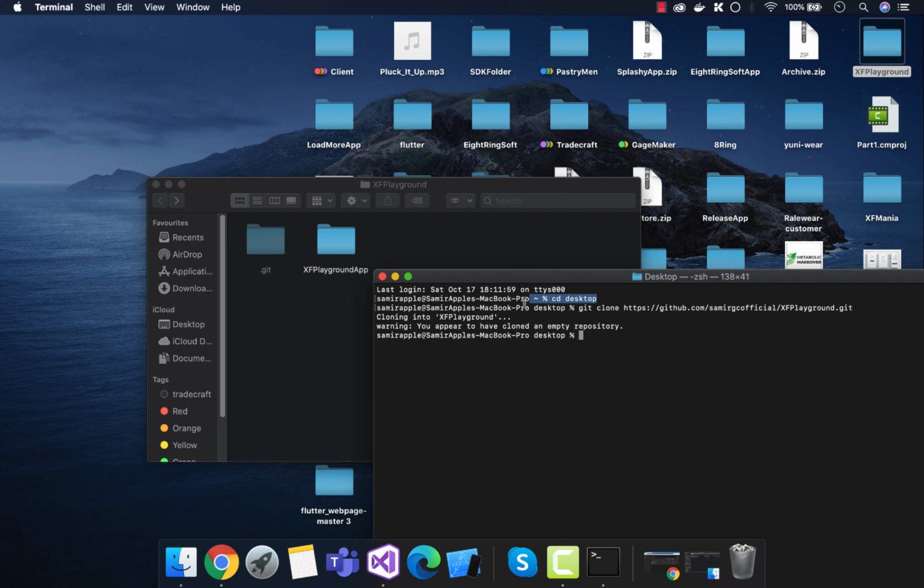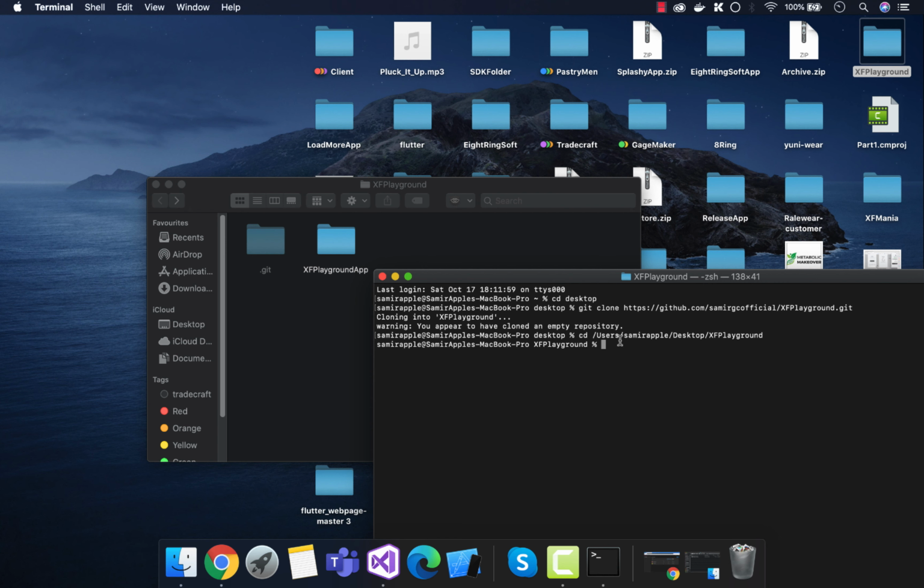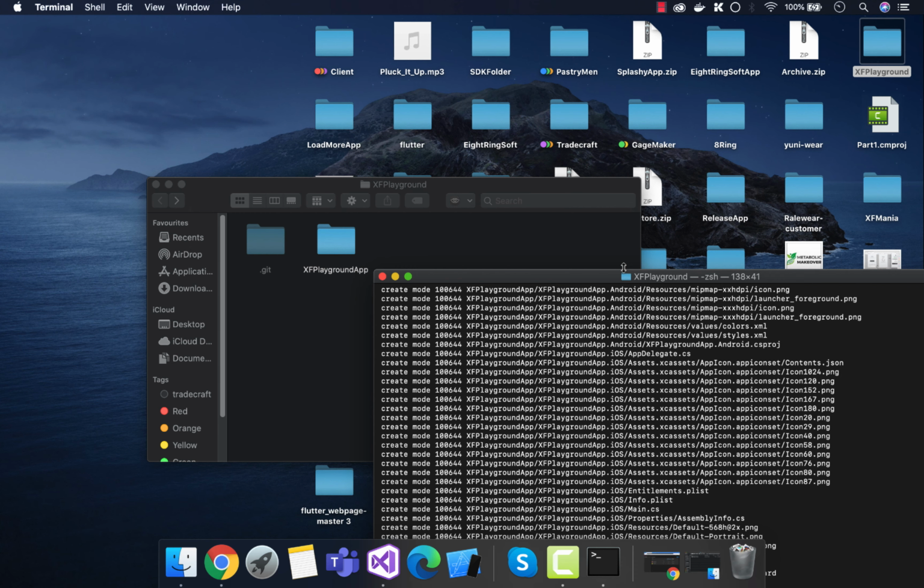So you can see over here I have already my terminal opened, and if you have already closed it, then don't worry, you can just type cd space desktop, then you will be in desktop mode. Then our next task will be just typing cd and then dragging and dropping that folder, the whole folder that is inside your desktop, in the terminal. Or if you are using your Windows machine, you can use command line tool or PowerShell. That's it. Now we are inside our Xamarin Forms playground folder. Now we can just add all the Git files inside our Git configuration, and then our next task is to commit our first codes inside our GitHub.